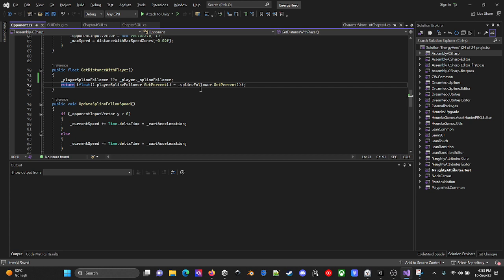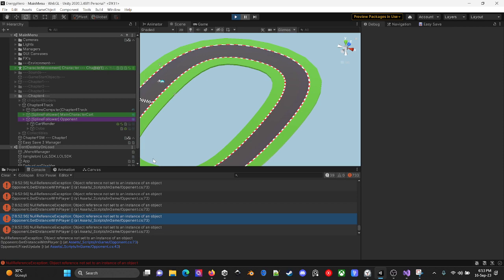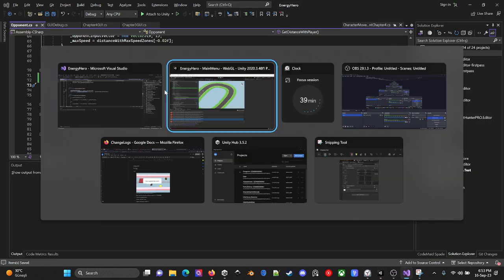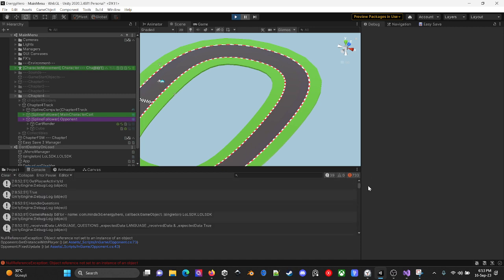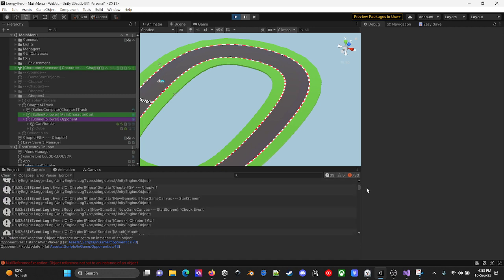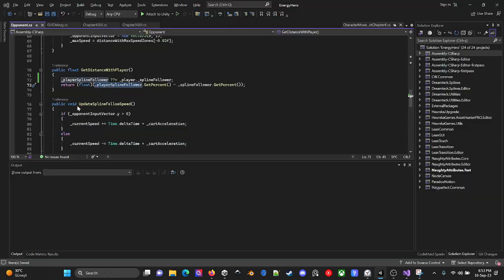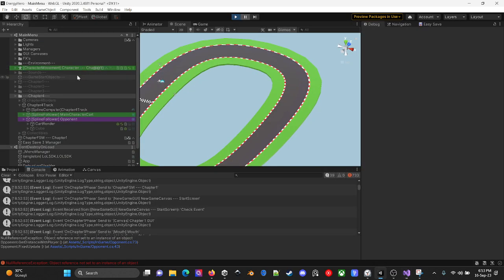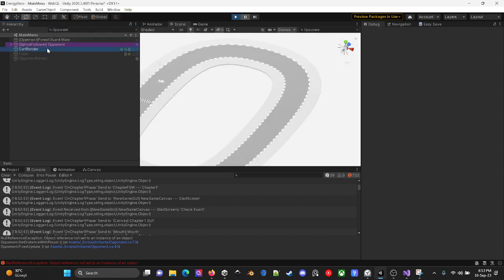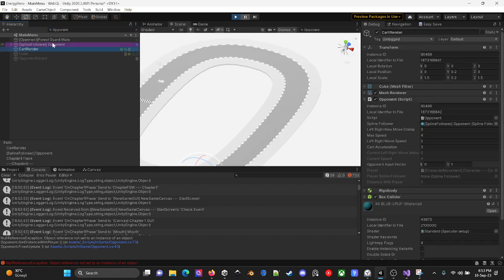Why did I get this error? Where is my opponent? My player's spline follower is still missing.